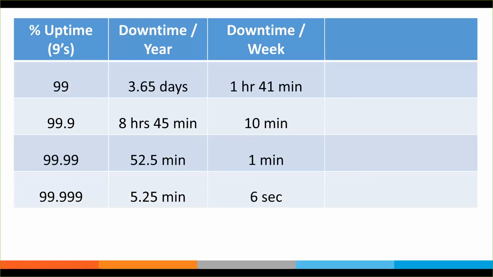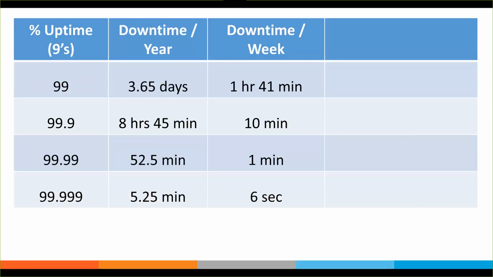In a week, you're down 1 hour and 41 minutes. At 99.9% up, you're down less than 9 hours, and in a week, you're down 10 minutes. You take that down to 2 decimal places, you're down less than an hour a year, less than a minute in a week. Take it out to 3 decimal places. You're down just over 5 minutes in an entire year, 6 seconds in a week.